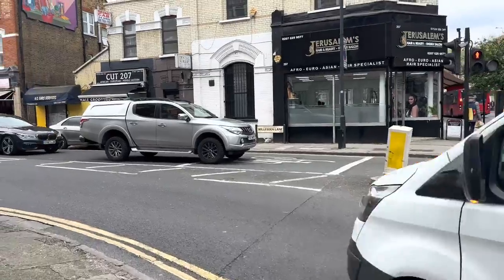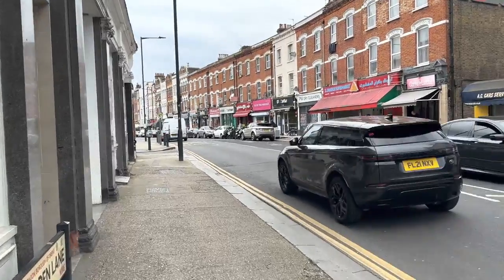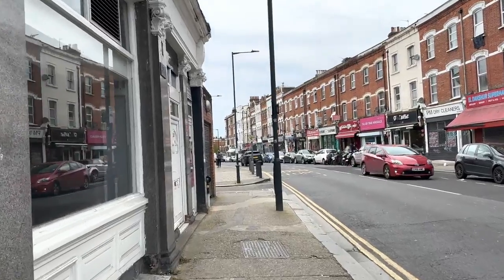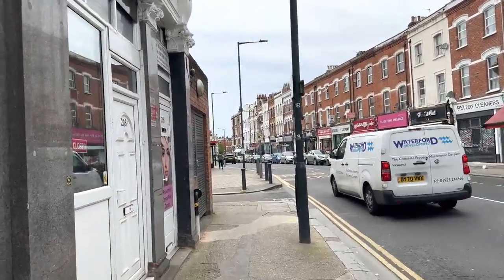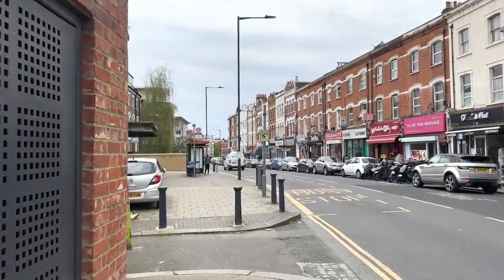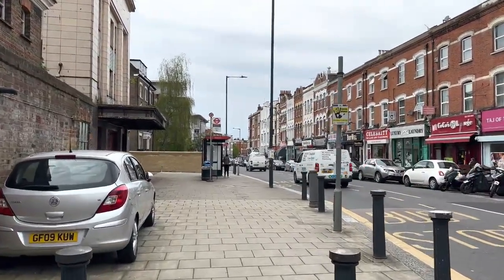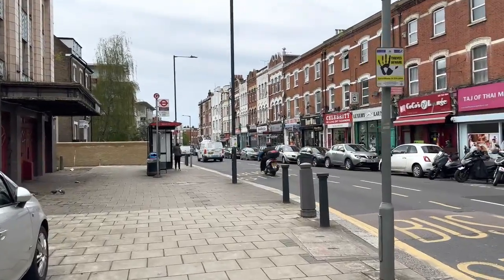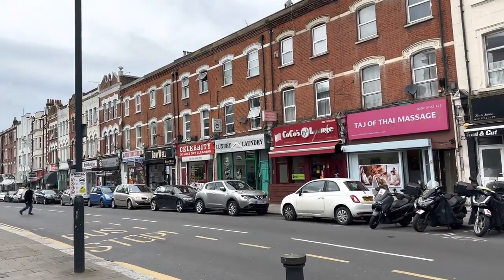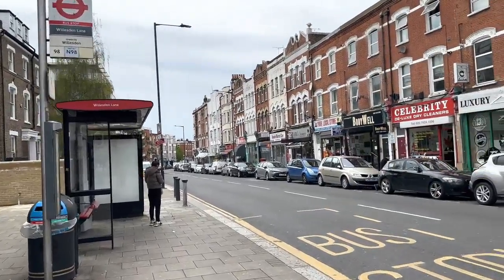Yeah, it's Willesden Lane. So we've come up Kilburn High Road, from Kilburn High Road station, and taking the left onto Willesden Lane. Again, some of these parts of North London can be a little bit gritty at times. You'd need your wits about you, especially at night, but on the whole they're pretty safe. If you want to find trouble anywhere in the world, it's easy to do, and equally it's quite easy to avoid it.